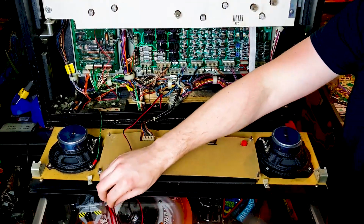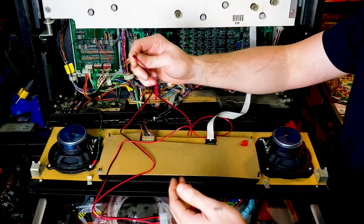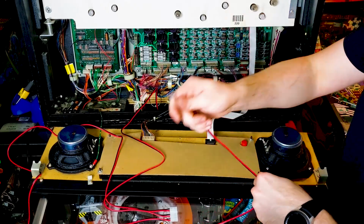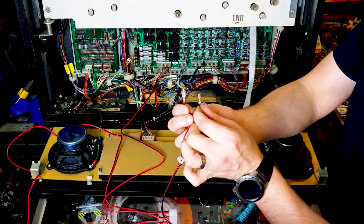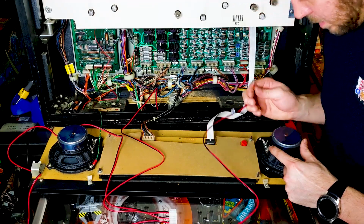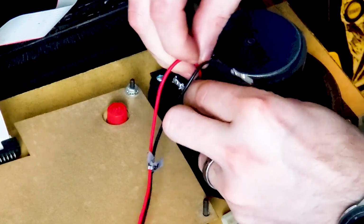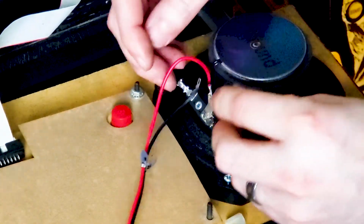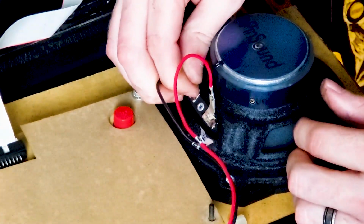Alright, now these other 2 are shorter, but they are also labeled. This one says left, positive and negative. So put that on the left. And this one says right, positive and negative. You're also going to notice that the connectors are different sizes. You're going to see up here, these are the size of the connectors. So it's going to be really hard for you to screw this up. Took a little finagling on that one. And then we'll put it on this other one. I'm going to bend it out just a little bit.